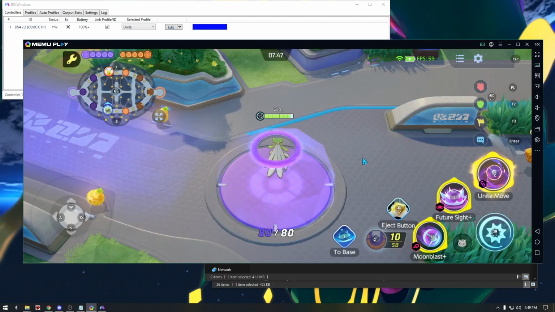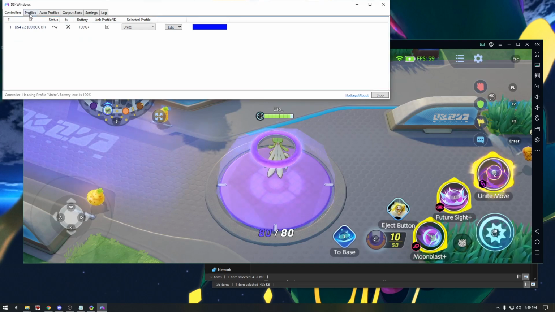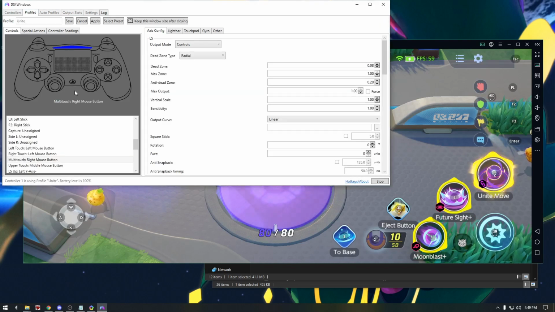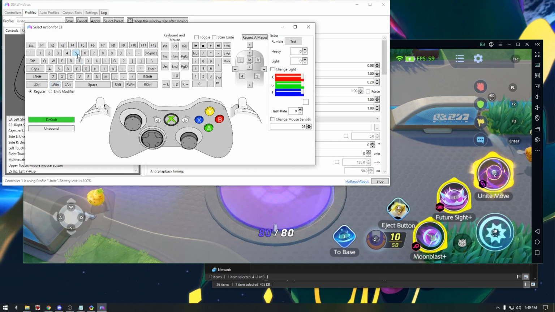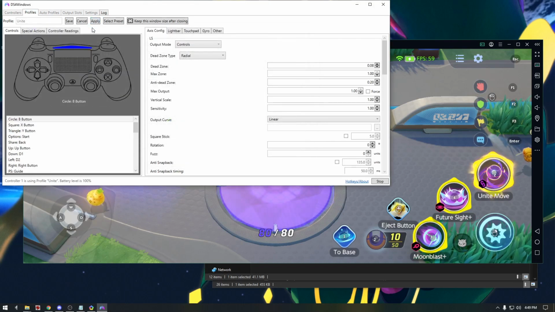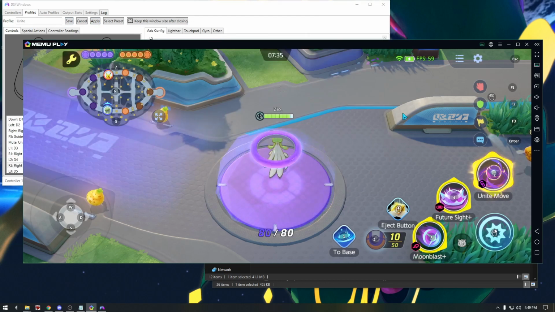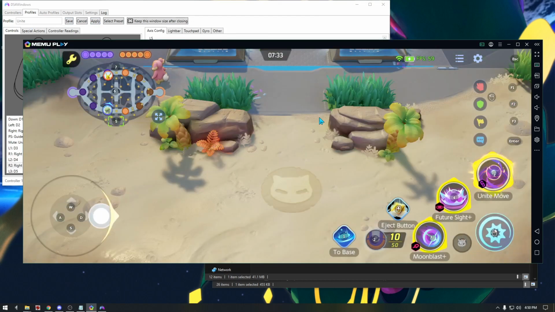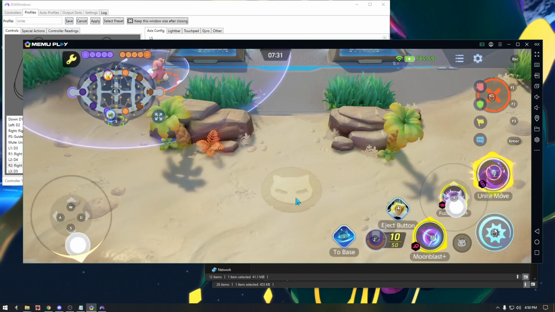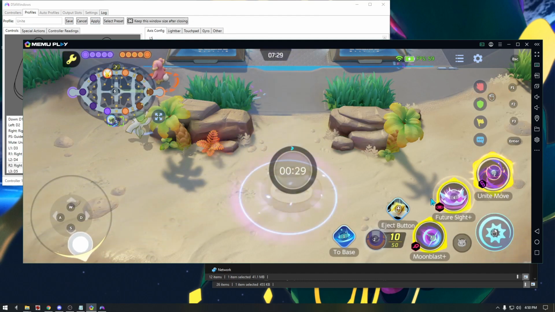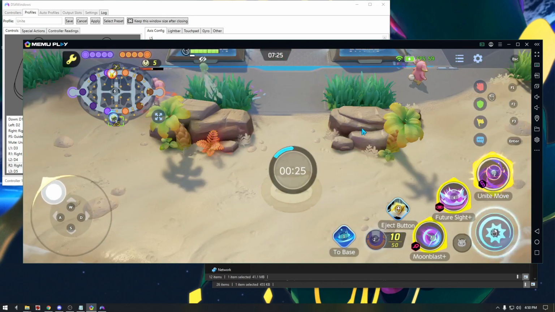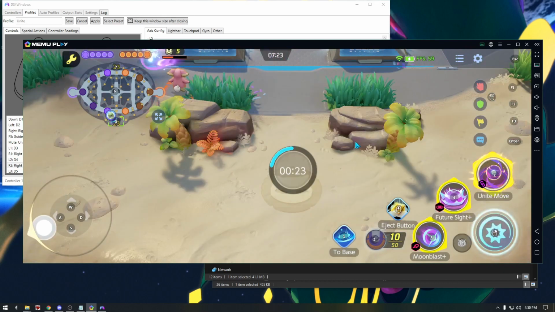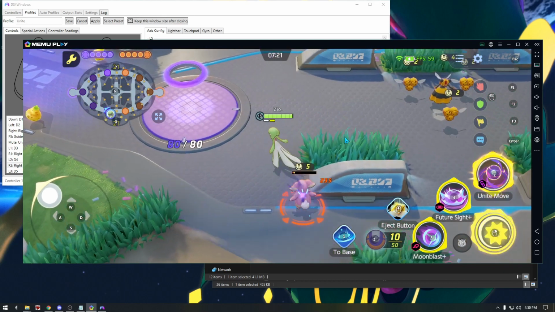7. I hit save. Now we're going to go back into Profiles. Edit Unite. I'm going to make left stick into Dreadnought. Hit apply. And then when I hold down left stick, I'm looking at Dreadnought. And you can even aim your abilities while you're holding down the left stick. So if you're Venusaur or something with Solar Beam, you can try to snipe it while holding down the left stick. And it's super easy to aim like that.